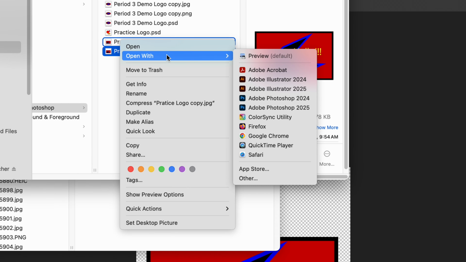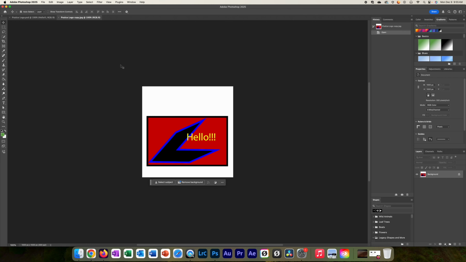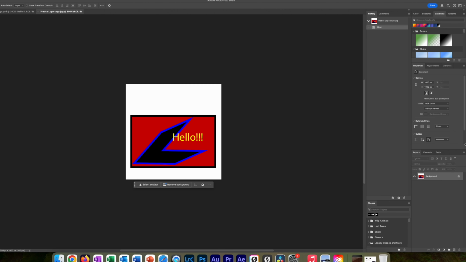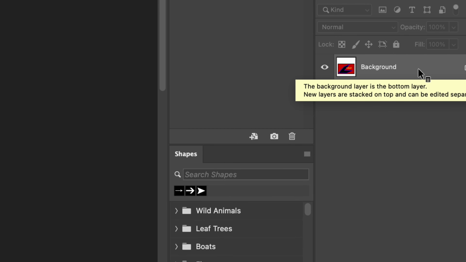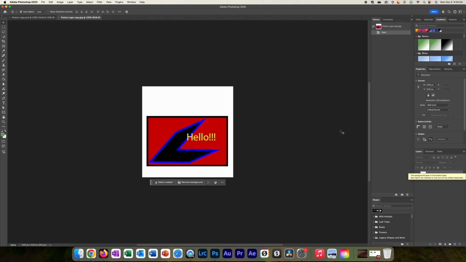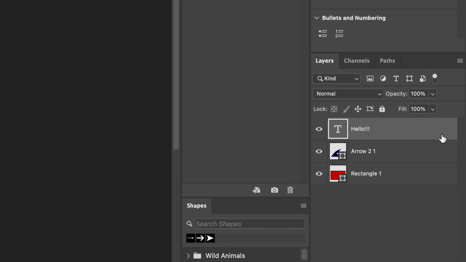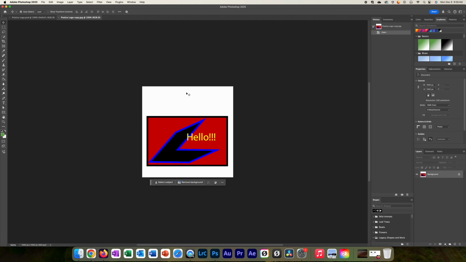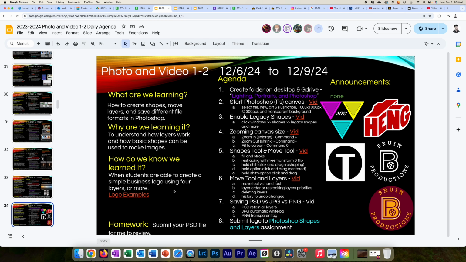Now, this is not a Photoshop file. If I right click on this and I open it with Photoshop 2025, notice how this is a JPEG, okay? The copy JPEG does not retain any of the layers. This is where a lot of students get mad at me. They say, hey, you told us to save, and I saved it as a JPEG, and I don't have any layers anymore. I'm like, bro, did you save it as a PSD file where you can save all your layers? I don't remember. Well, then you need to go back and redo it. Okay? So that is how a JPEG is saved, and a JPEG creates a white background automatically, which is not good for when you're trying to do something like this.